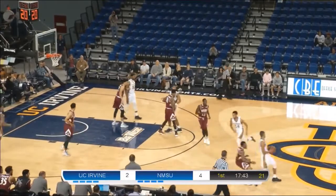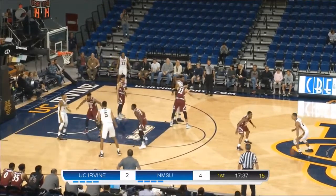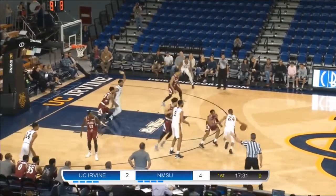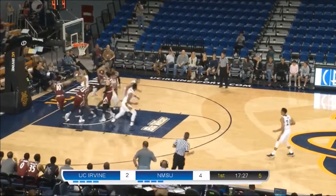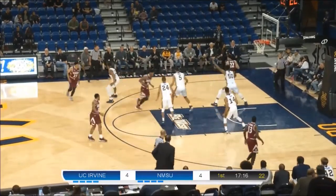Evan Leonard able to break the press here for UCI. Pass goes over to Yasu Worku as he gets picked up by A.J. Harris. 14 on the shot clock. Now Worku working over to the left wing. He gets a pick from Jones, decides not to use it. Still dribbling — seven seconds. He gets all the way to the lane, finds Elston down low — right there by Yasu Worku, the playmaker. Elston Jones did a good job getting the finish as well. That ties the game 4-4.